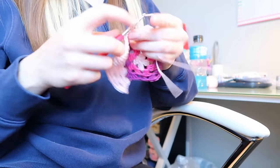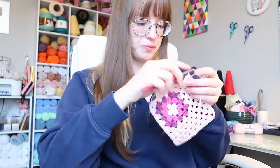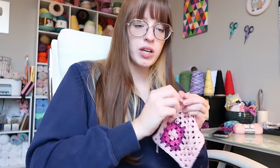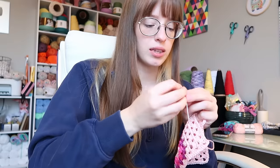Biederman thought that it looked like a woman. Damn. That was quick and easy. Nice, beautiful, flat. I'm gonna weave in my ends and then I'm gonna be moving on to the next square, which is another granny square, but it has a heart motif on it.